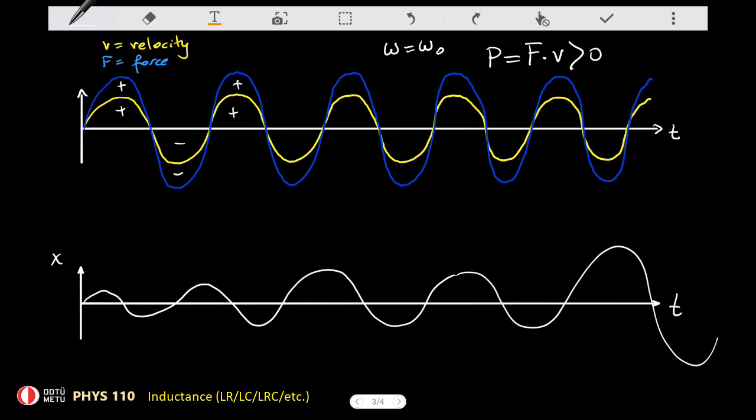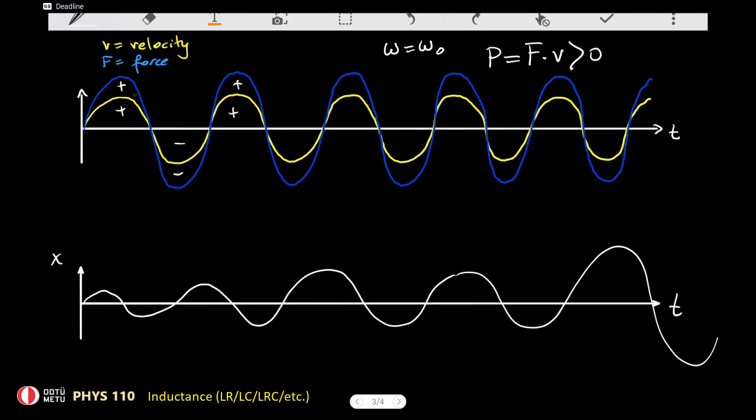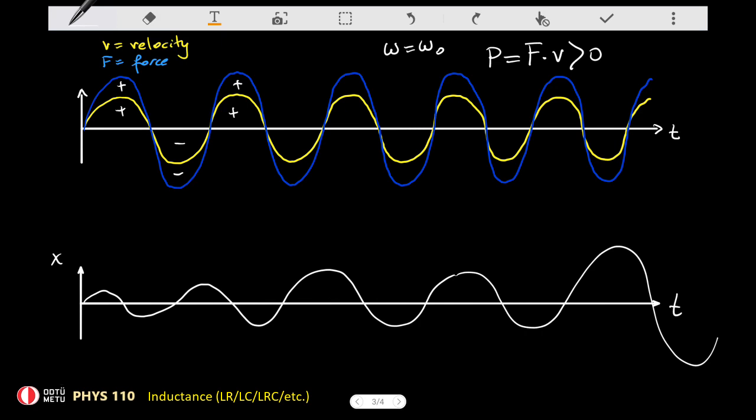So you might ask what happens if the force and the velocity are out of phase. It might actually happen that accidentally the force and the velocity are in opposite directions all the time. This might happen too. In that case, the power is always negative. In this kind of motion, the amplitude of the motion is going to continuously decrease. But whenever it becomes zero, it will start increasing again. So as a result, eventually we are going to reach that resonance condition too.